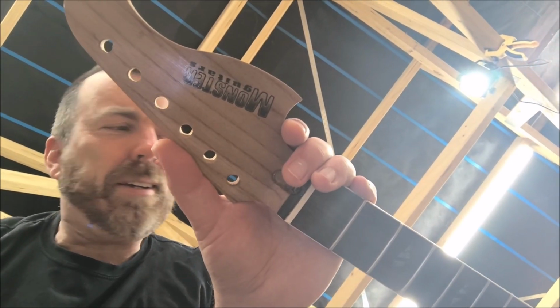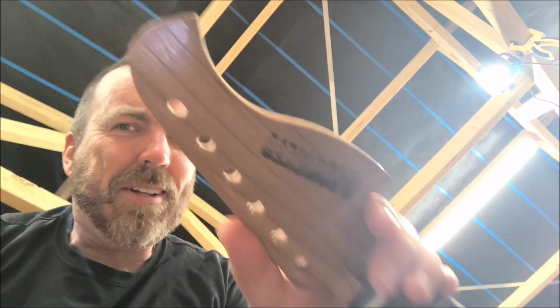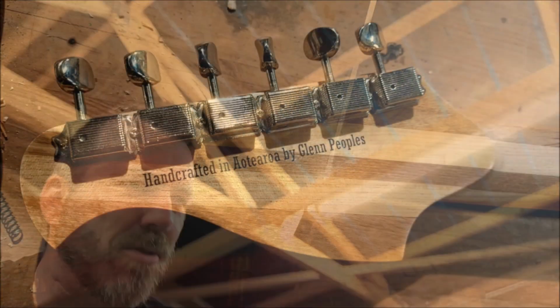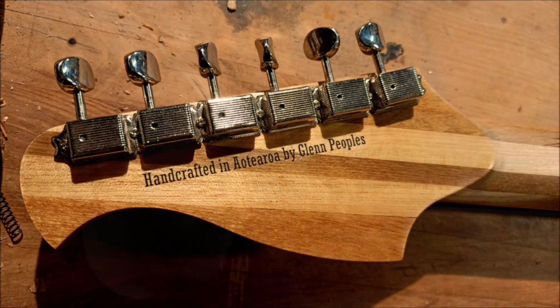And how do I arrange the story? So I made a nice neck for that guitar, but then I did the routing for the tremolo in the wrong place, which meant that this neck, this 25.5-inch scale Strat style neck, would no longer work for it. So I built a different neck for that, a 24.75-inch scale neck, and I made that work. And I took the original tuners that I had already drilled for, that's the crucial part, on this headstock, and I just drilled the new headstock and put those in, and all was well.